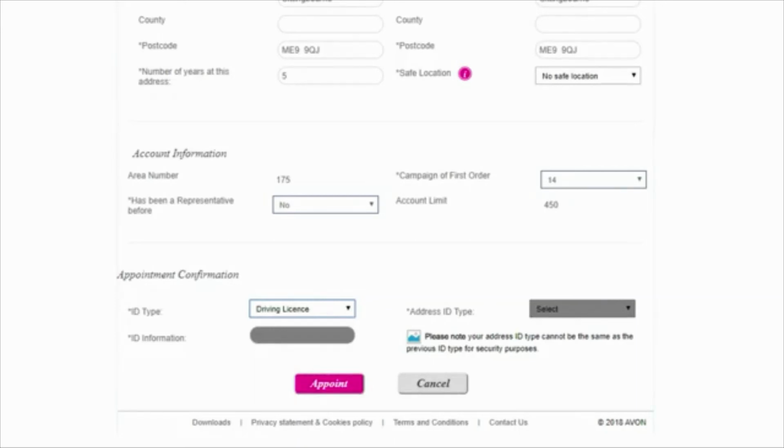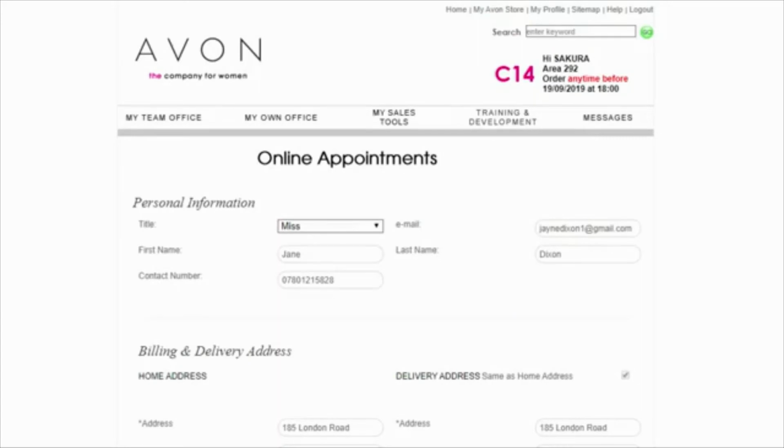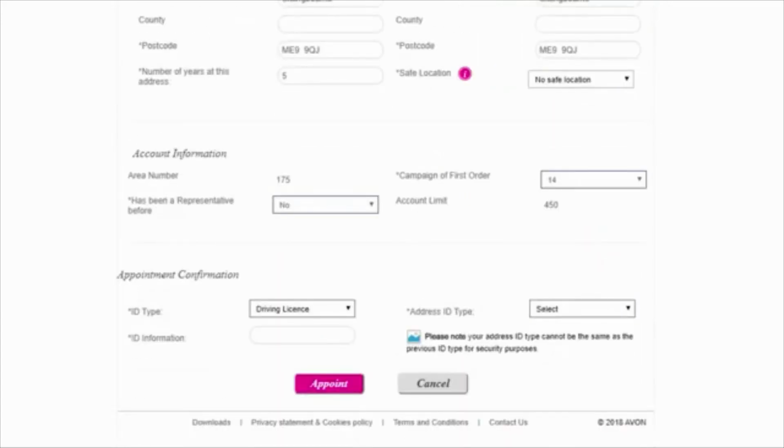If we input that in on the drop-down menu, the screen will have a little moment while it updates, and then it will actually ask us to add in some information from the driving licence that we've seen. So I know that the details of the driving licence number were as follows. The other thing that I've seen from this representative is her address ID. So again, we have a list of options from utility bills to financial statements and rent books, or even a HMRC document. And that is the ID that I've seen for this representative. So once I've entered that address and photo ID information, I'm going to go ahead and click on the pink appoint button.